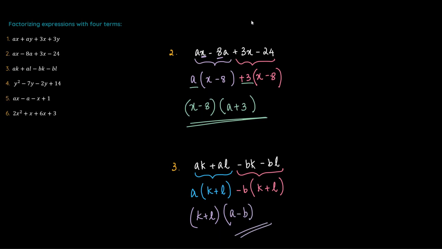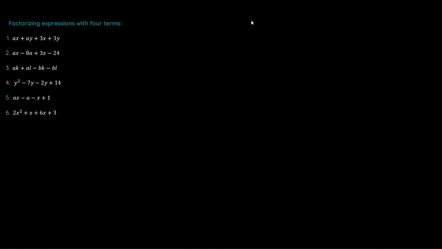Observe that in both these questions you can still switch, like I did in the first question, the positions of the second and the third term or any other two terms, and still end up with the same answer. So in the second question I can just move minus 8a here and plus 3x here, or maybe I can just try moving minus 24 to the front and ax to the end, and I'll leave that as an experimentation for you guys. You guys can try and see if you still get the same answer every time. Great, let's go on to the fourth question.